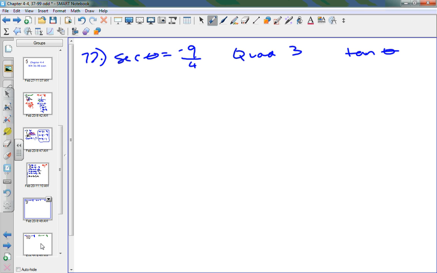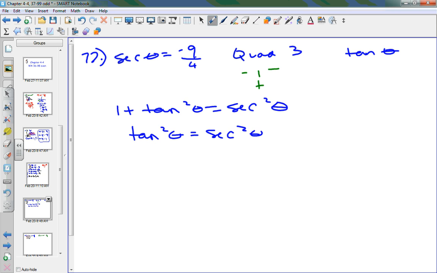Well, before I even move on, I want you guys to understand I'm in quadrant 3, so what do I know about quadrant 3? Sine and cosine are negative, and my tangent's going to be positive. Your brain needs to know that immediately, which means now I can go right back and apply that lovely little theorem. 1 plus the tangent squared of theta is equal to the secant squared of theta. And I'm going to solve this thing for tangent right away. So I'm going to have tangent squared of theta is equal to the secant squared of theta minus 1. Do you see that? Yes or no?